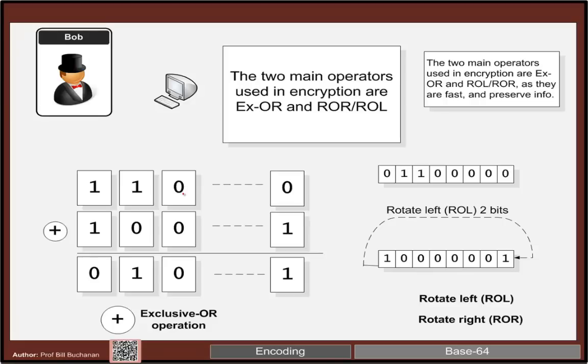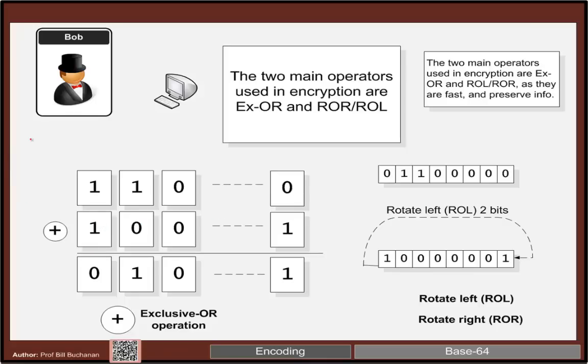The other operators that we have with encryption, or the 2 main operators that we have, we need to keep things quite simple to make sure that if we know some sort of secret, it's easy for us to be able to decrypt or convert the ciphertext back into plain text. So we use very simple operators that make it easy to do that, and one of the most basic ones is exclusive OR. With exclusive OR we never lose any information when we exclusive OR something with something else.